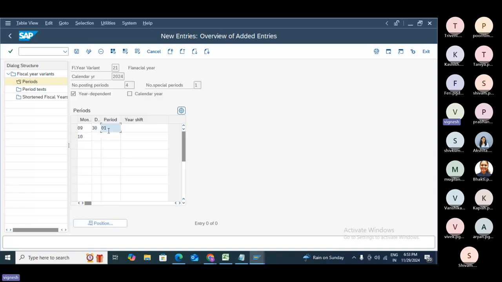Period will be the 9th period. 10, 31 days, the period will be 10th. 11, 30 days, period will be 11. And 12 is December 31, 12th period. Press enter.